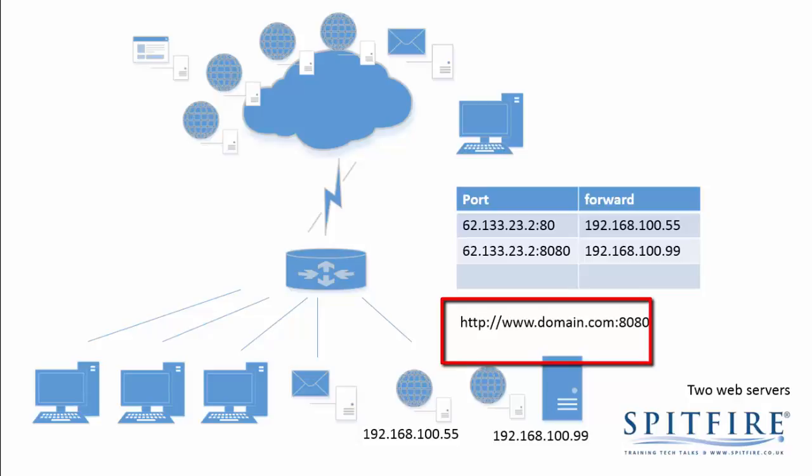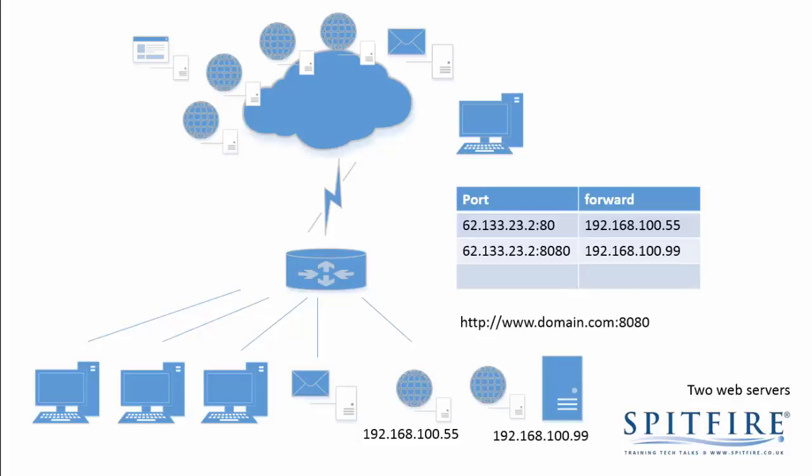When you type that into the web browser, it knows to make the connection on TCP port 8080, whereas by default, if there's no colon number at the end of it, it will use port 80. That's the well-known port number for HTTP. And that all works fine, and for technically savvy people and for internal users, that's a good solution.